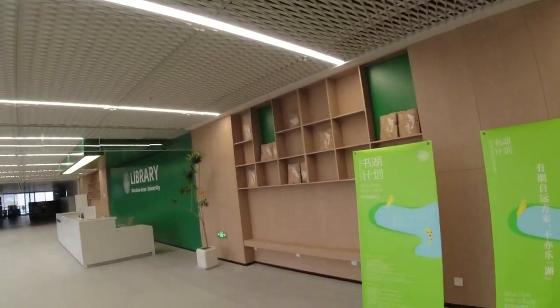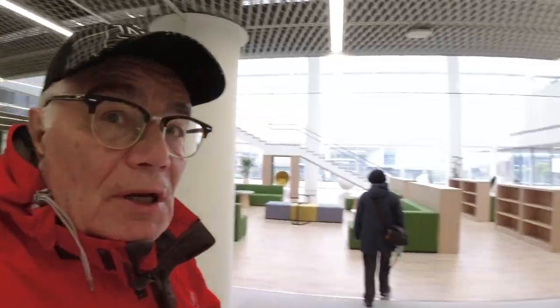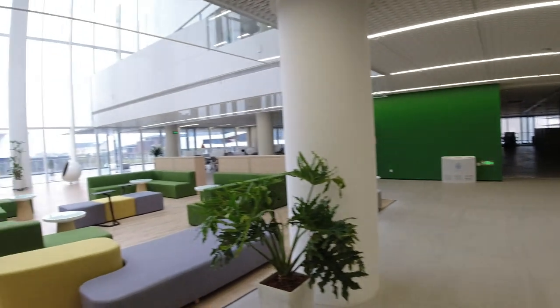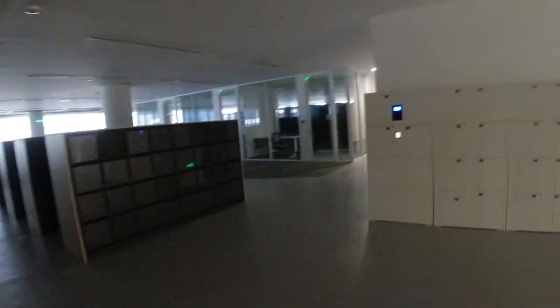I don't know where the books are — this is meant to be the library, where are the books? It says here: library. I've been booking some — or suggesting some books — especially the one that I proofread, a sociology book. I'll put a picture of it right here. So I proofread that, and I've been asking this library to get some copies of it. There's a bit of a book area, and toilets. More study rooms, meeting rooms, and bookshelves — but empty. More study rooms over there.